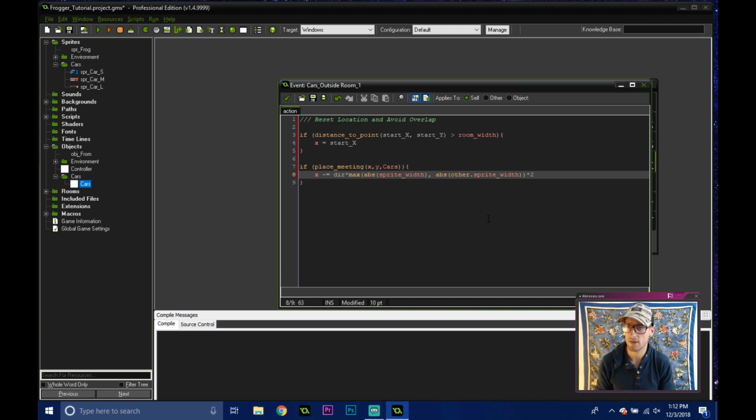I think I noticed with the log in my own testing that I still had, in like one peculiar instance, it would still pop into the frame, but I think I've got that figured out. And if we come across it again, I'll do my best to fix it. But that's all we need for the outside of the room code.